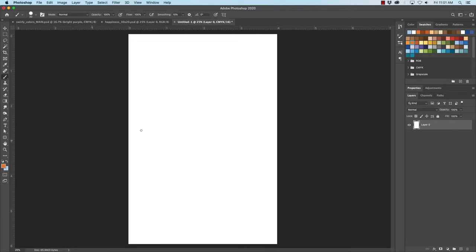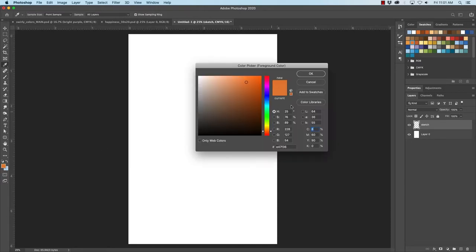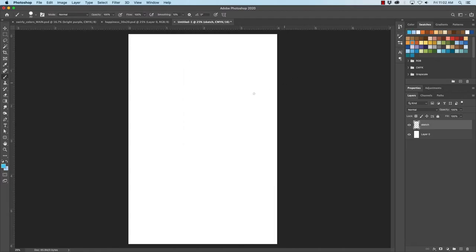So we're on our brush now — we just need a color. With my white background I'm going to add a new layer and then choose my color to draw with. On this layer I'll title it 'sketch.' I always start out with a sketch, and for my sketch I will usually do like a 60% cyan. Sometimes I'll do a magenta if I'm doing multiple sketches, but it's just a nice light color that I think works well.